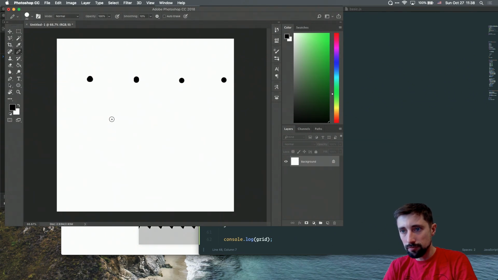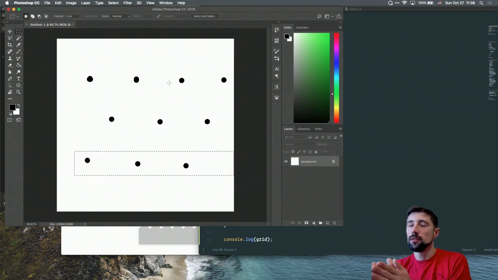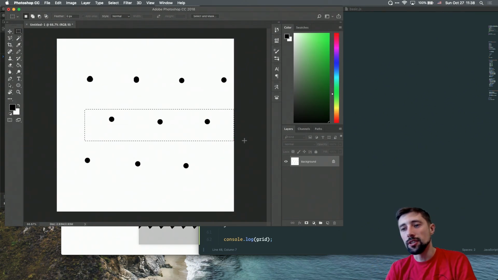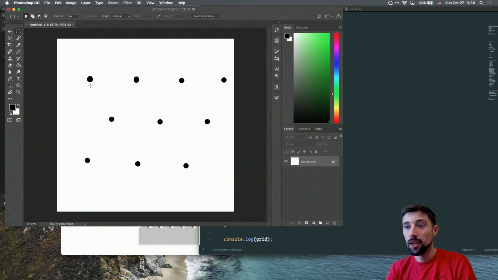And then we have a point here. I think there are different ways to get those kinds of grids, but what I'm usually using, I see that this line of points and this line of points are actually on the same x-axis, and this one is shifted by half of the width. So this is the width between the points, which I got with the w variable. And then the next line is going to be shifted just half the width.